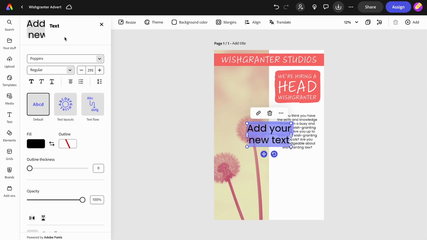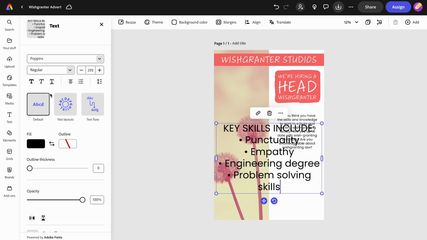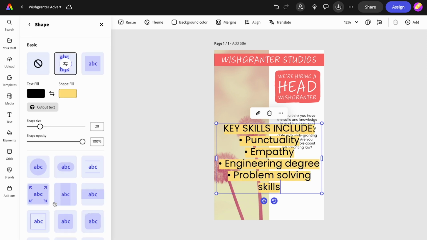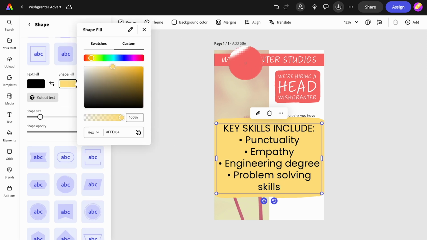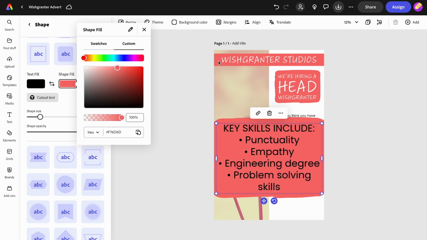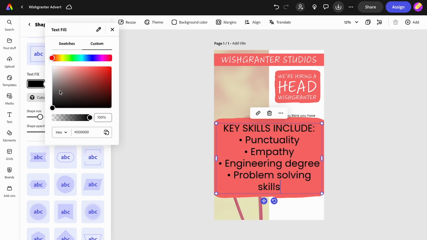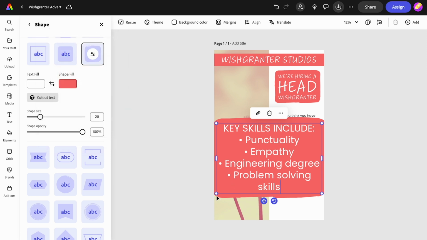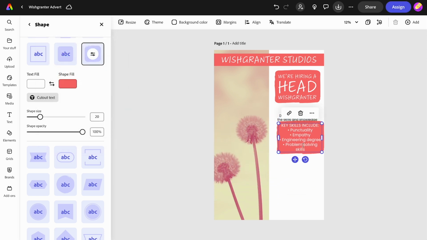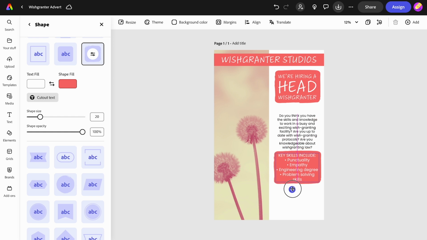Let's add some more text. Pop it in there. These are the key skills. I think for this one, maybe I'll keep it Poppins regular again. Let's do the same as the last one. Let's use the sliders here to do the shape fill. Use our dropper tool to get that red that we need. Change the text color so it's consistent. So whenever there's a shape behind it, it's always white. Let's bring that down now. Get it roughly in the right place. There you go. You see that? It's telling me the gap is exactly the same above and below.